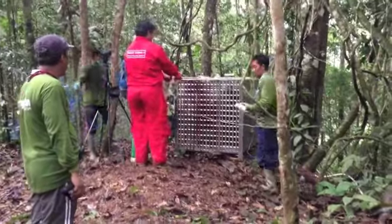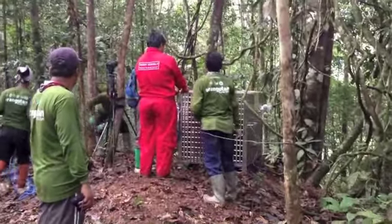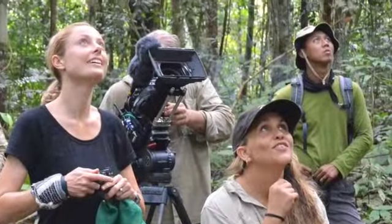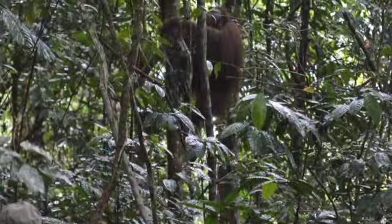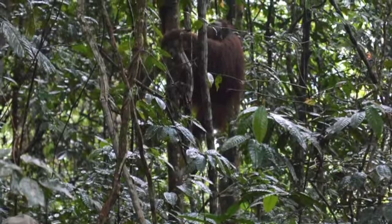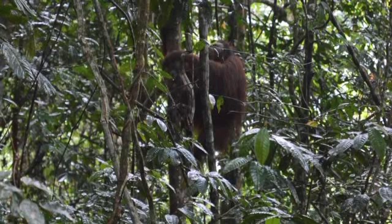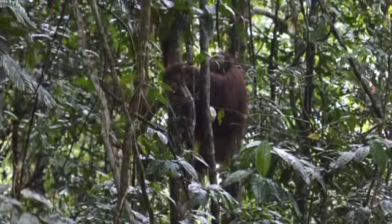Well, the cages are in position, the cameras are in place, and the orangutans are ready. So all we need to do is to open the door and watch them go. Ali from 60 Minutes and our own Lou were both there, and we are pleased to report that both orangutans bolted from their cages and went straight up into the nearest tree. They then paused for a moment to take in their incredible new surroundings. The monitoring team tell us that they are doing just fine.